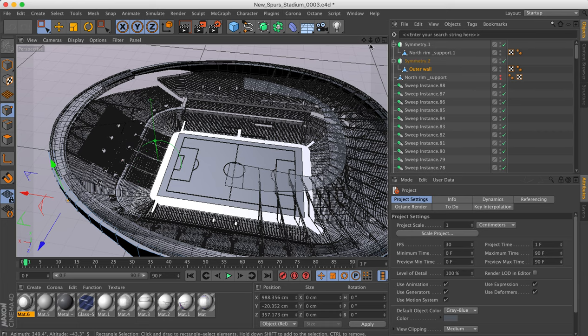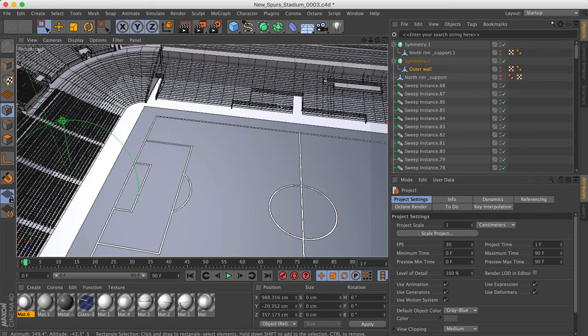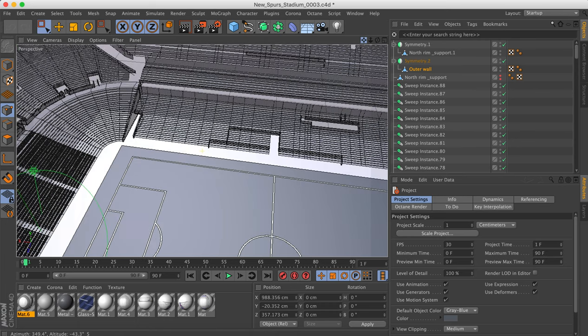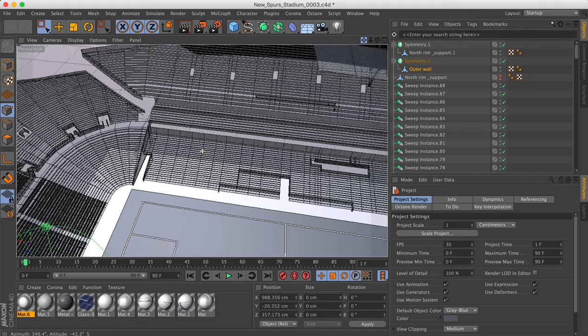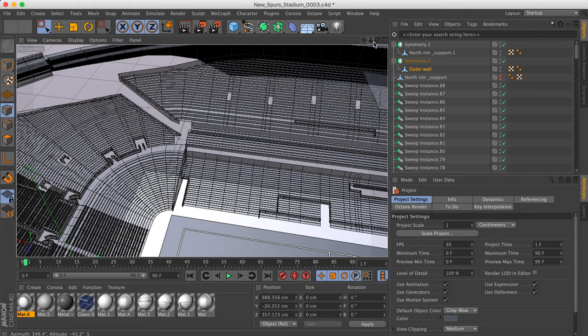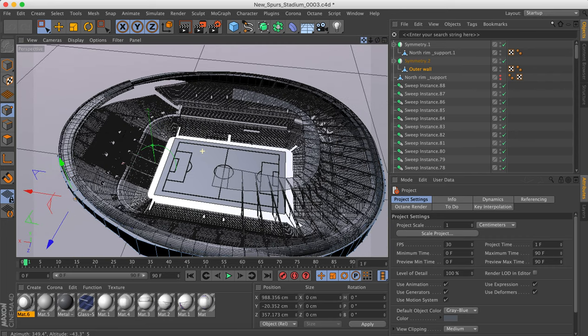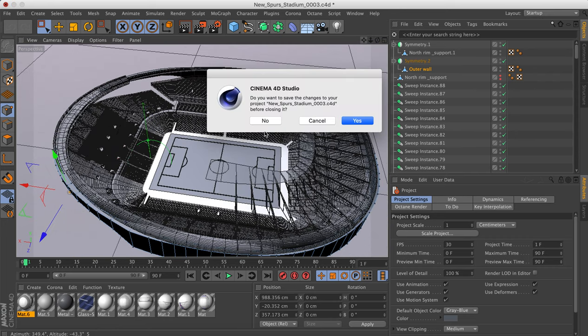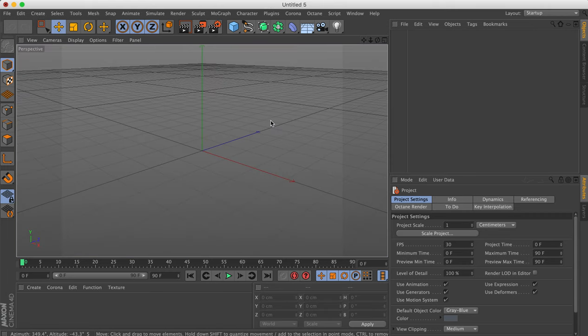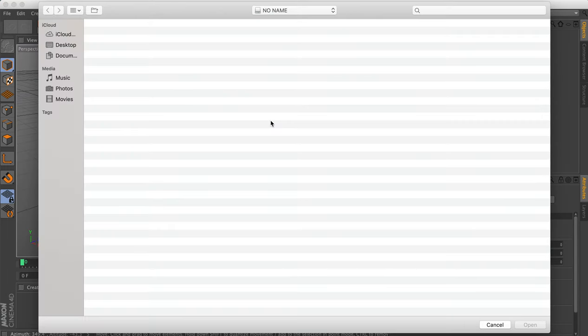Okay, so we start to get things like the different sections within the stands. I was trying to make sure that the outside rim supports for the stands were joining correctly. So let's show you that bit progressed. Now I'm going to close that down. So we're going to number 4, which is the next bit I reached.